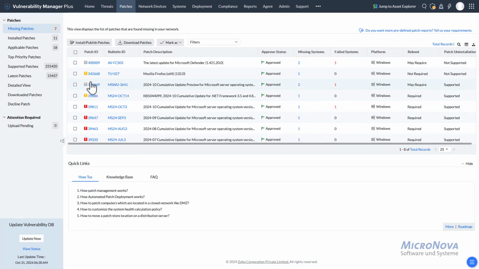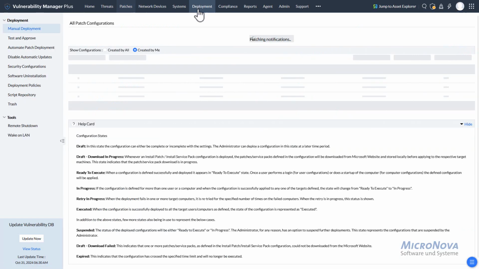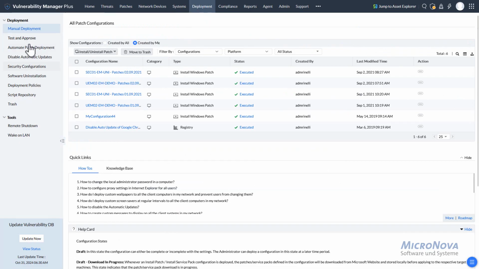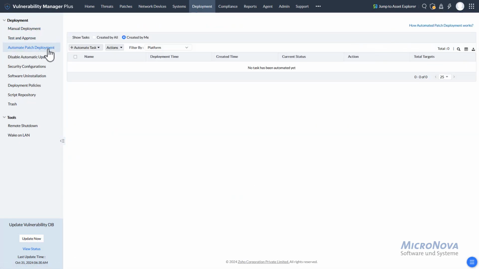Okay. So what else can we do? I want to make my life easier, and that would mean I want to do things automatically. So let's go into deployment and build up an automatic patch deployment.